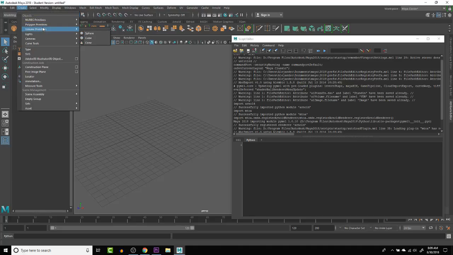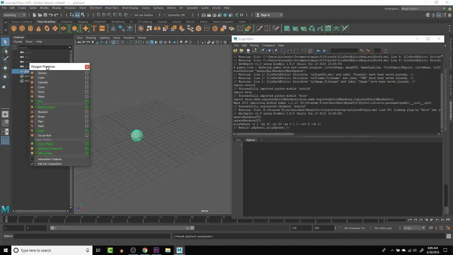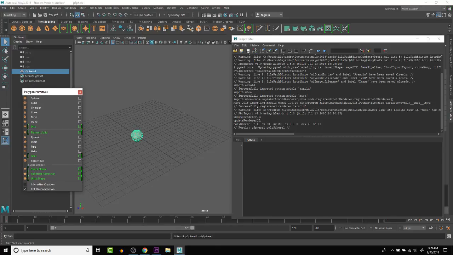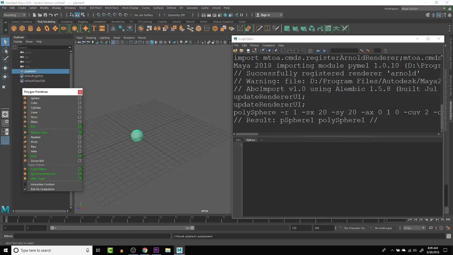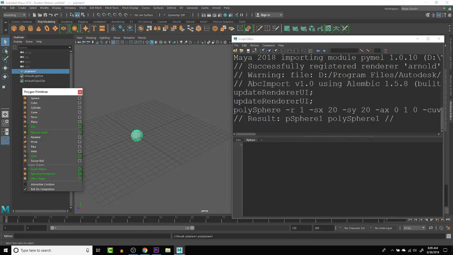Typically, let's open up this window and break off the tab. We'll be creating a Polygon primitive here, and then we'll see in the code what the line of code for that particular primitive is, so that we can interpret what it's going to be for our Python code. When we're using Maya commands, we want to start off by importing the Maya commands as MC. And then we can start creating things.